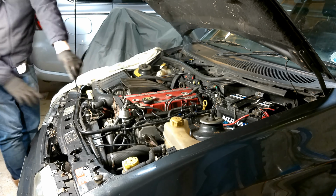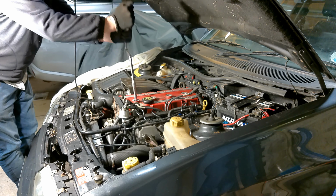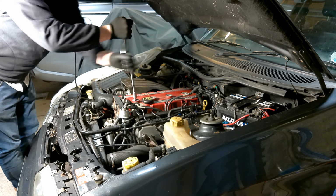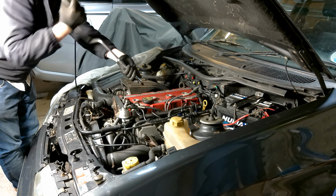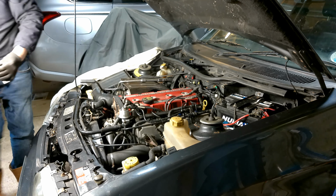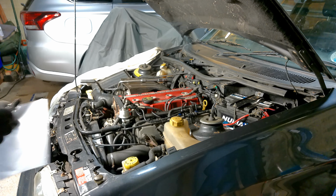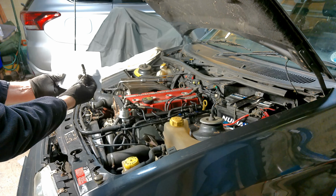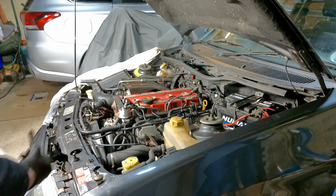Okay, so next, let's get the plugs out. I prefer to use something like the hand tools rather than anything else for taking spark plugs out. Let's have a quick look at the plugs after I've got them out. I don't know if you're going to see that, but I'm just going to get a bit of white paper and see if that comes into focus inside the light. Okay, so if you can see that, it looks like it's not burning too badly. Okay, so that's the first plug out.